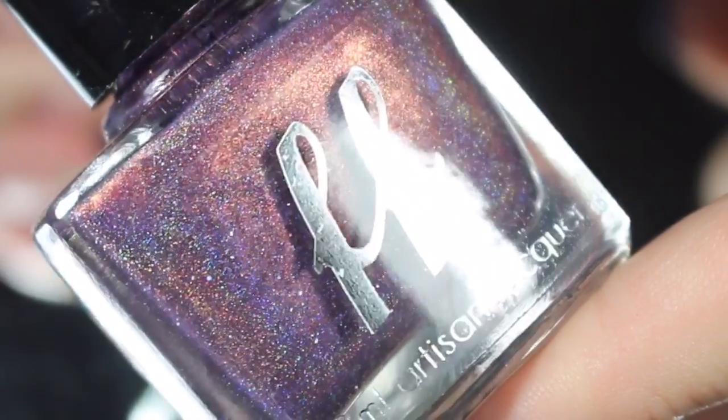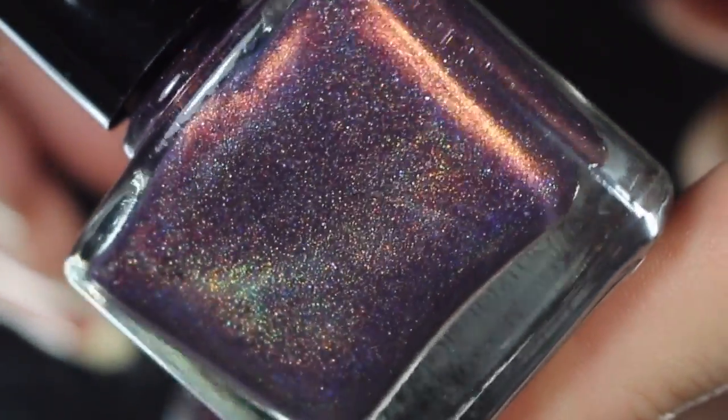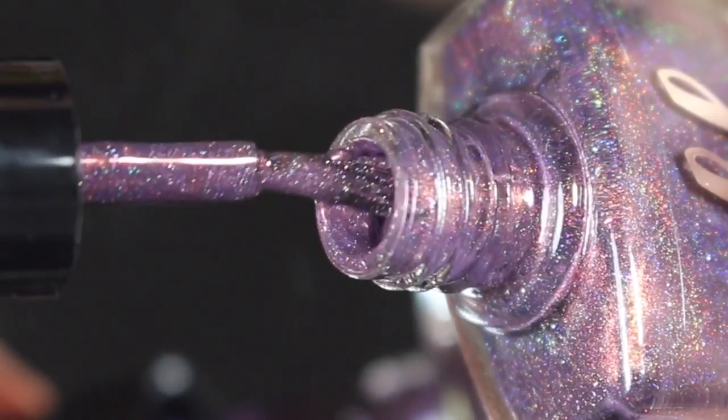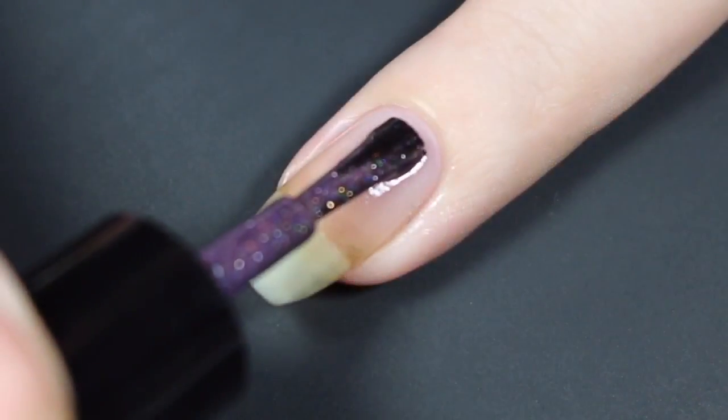The last polish of the Oxymora Trio is Dusk Dazzle, and this is described as a velvety, warm purple crelly base with soft copperish glow, scattered holographic flakes, and holographic particles as well. This one is absolutely stunning in all different sunlights. It has that beautiful shimmer that does translate really well to the nail again. So here's a look at that brush shot, and I'll show you how Dusk Dazzle swatched on my natural nail.